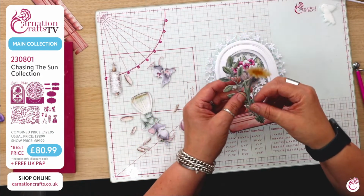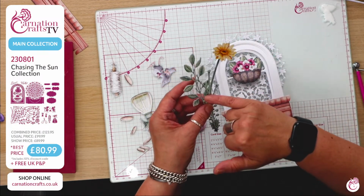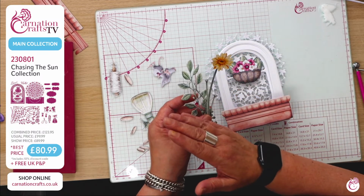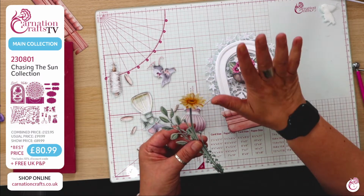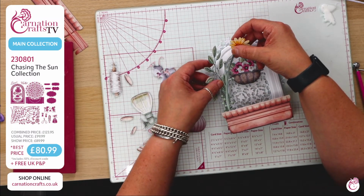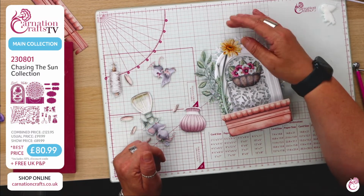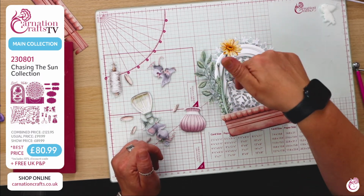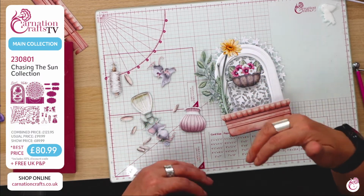Right, so my florals. I've obviously stuck these two together in order to do a placement, and I've got this facing this way. So these just get stuck onto those little pivot heads. But the reason that I've done it this way, and I've got it on that curvature, I want it to curve around the arch, but I don't want it to interfere with the arch. So where this goes round and down, and I can cut bits off if I need to, I'm going to be able to stick the head of that at the top, and it's just going to give me a curvature. Perfect. As opposed to it imposing on the aperture of the card. And so it has a reason to be.